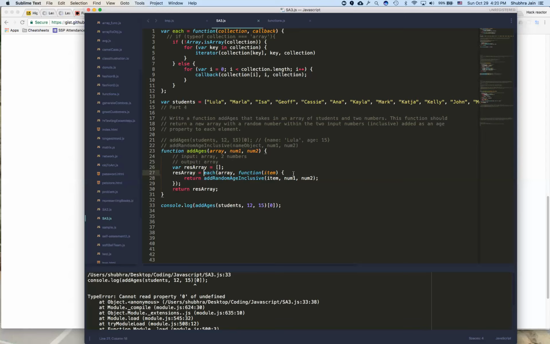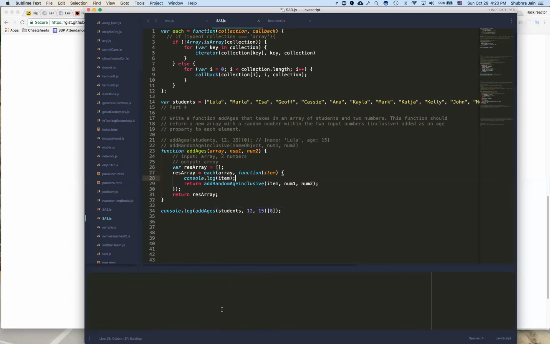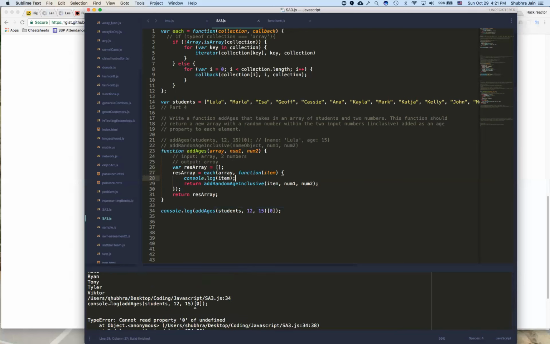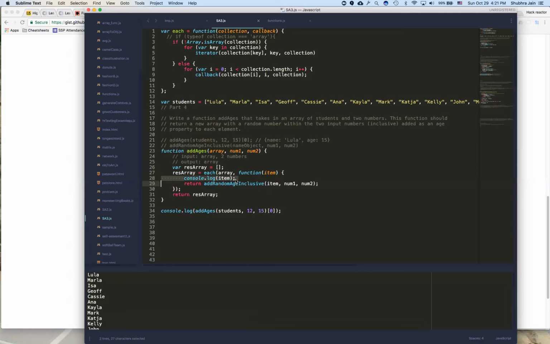Then what am I getting here? So let me debug this. I'll say console.log and let me see what item I am getting here. So these are my items, which is fine. And this gets returned.